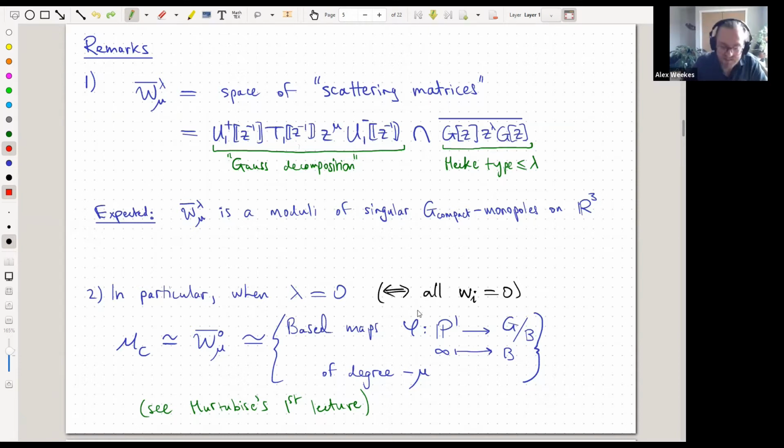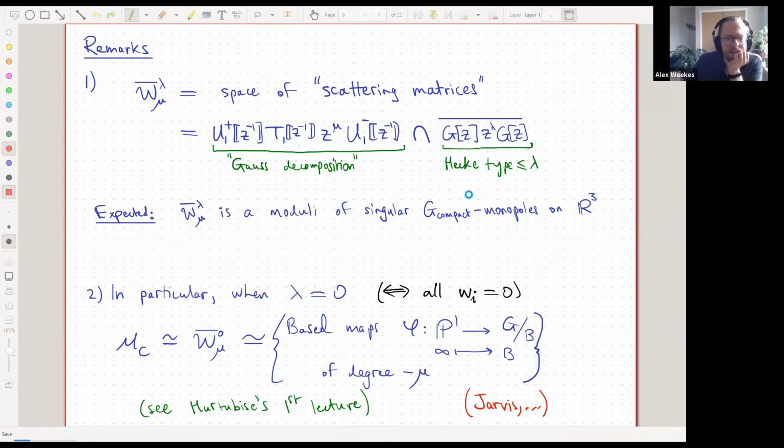And this is actually almost precisely what was said in one of the lectures of the first week. This story is an older one, but probably in the form I'm using it is due to Jarvis, among other people. I don't, off the top of my head, remember the full backstory. But there is some actual precise link to monopoles in this particular case, and there's an expectation in general. Right, okay.